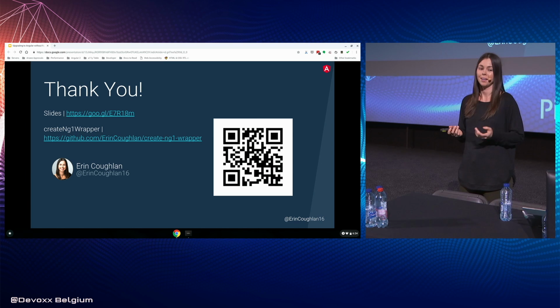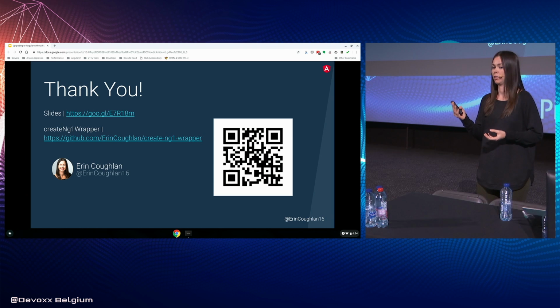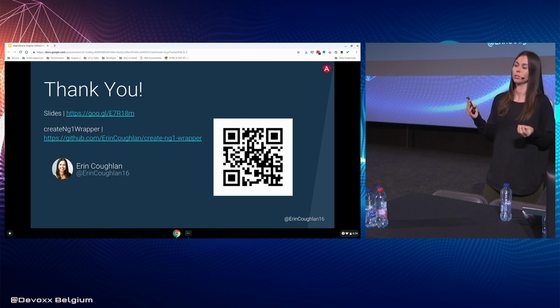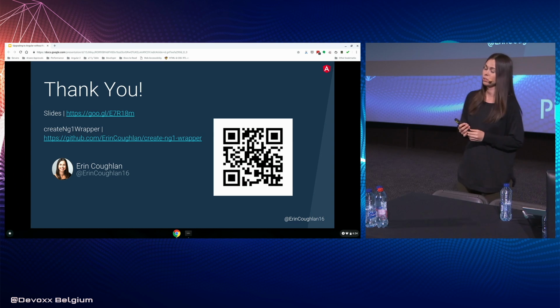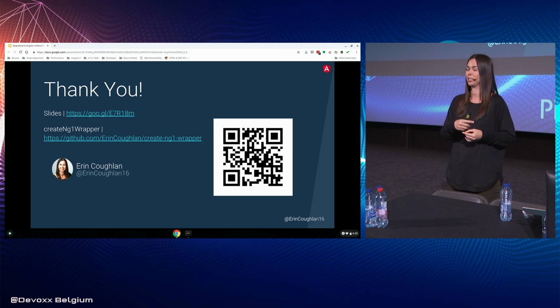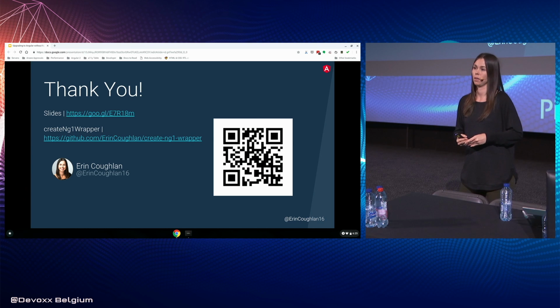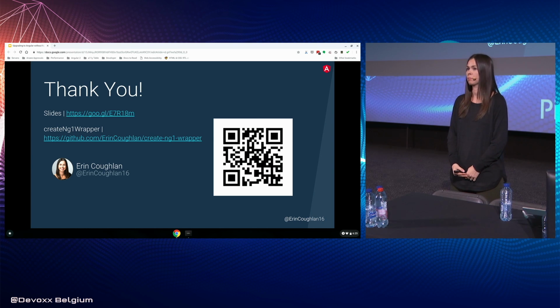So right now with ngUpgrade, you have both of them running anyways. So it's not like you're going to have a large improvement in size between the two. You already have Angular on there. The difference is you're running change detection only when you need to. So instead of change detection in Angular triggering the whole tree in AngularJS or vice versa, which you might be more familiar with from ngUpgrade, it's a lot less change detection. I don't have exact numbers on how big of a difference it is, but in this case, you're only running change detection on that one component. You're not worrying about the entire tree.